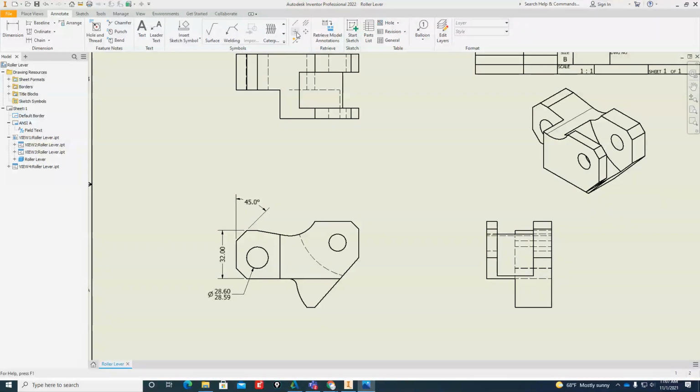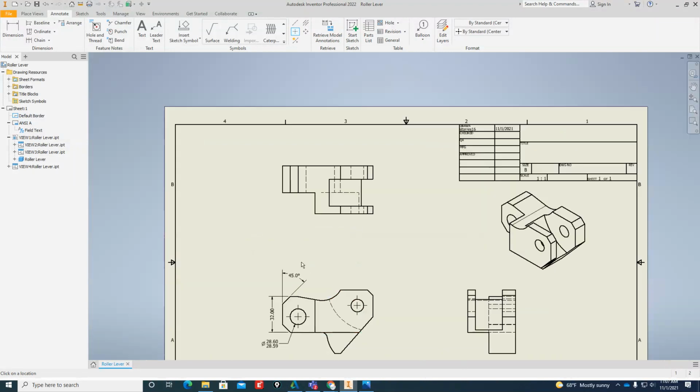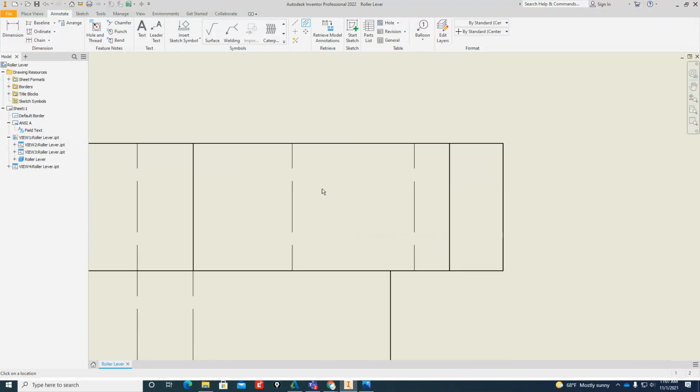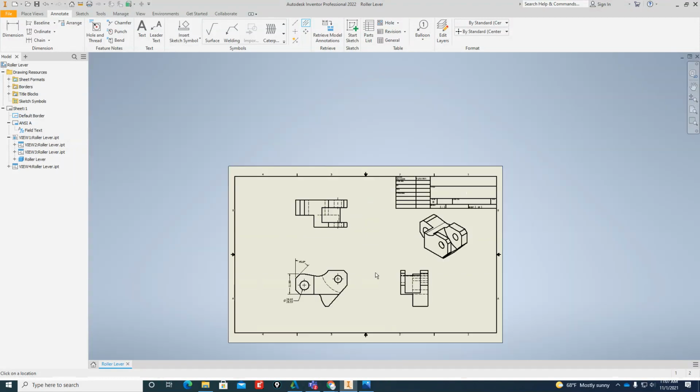For center lines, you can actually go in here and click on center lines and click on here. So you can start placing your center lines. This one here will put them on the hole. So you just simply select the hole and start placing your center lines. Okay. Now remember that whenever you have a hole that's on your top view, you also need to put in the center line. So that one just goes in here in the center line bisector. For this drill hole, you go to center line bisector, you select this line, and then you select this line and put your center line right in there. Same thing with this one, you select this one and this one, and put your center line in there too.